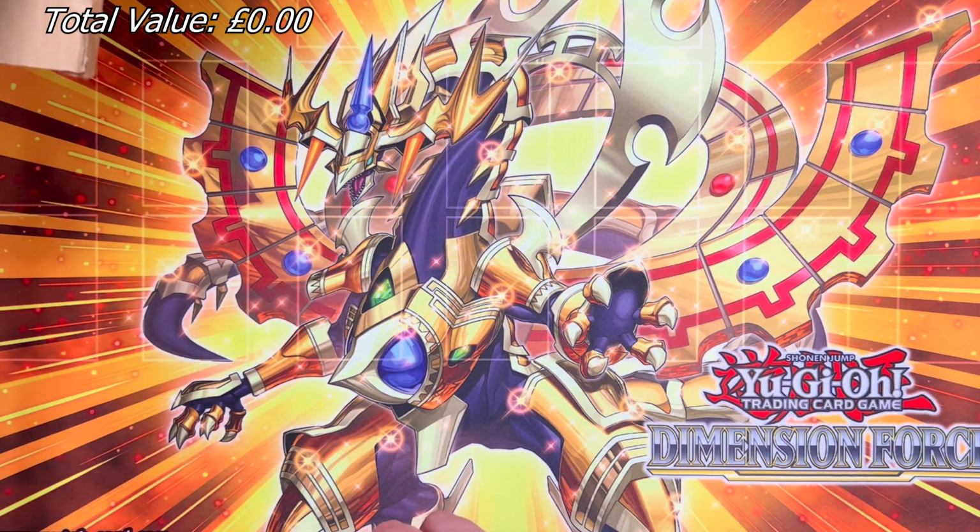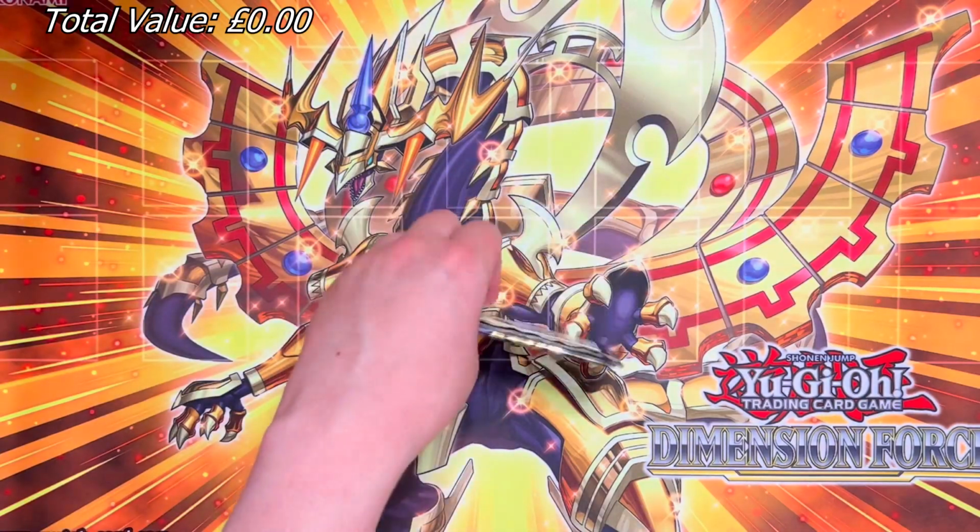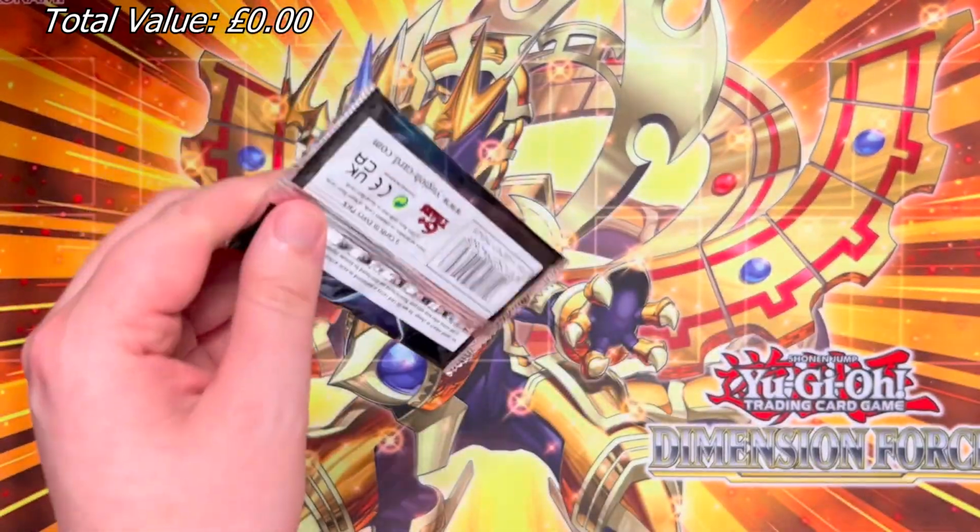Okay, we'll start off with some of the smaller packs and then move on to the bigger item towards the end. The last two episodes now, we've had incredible first pack luck. Let's see if we can keep it up. So, first pack we're pulling out here is Battle of Chaos. Alright, can we get a Starlight?